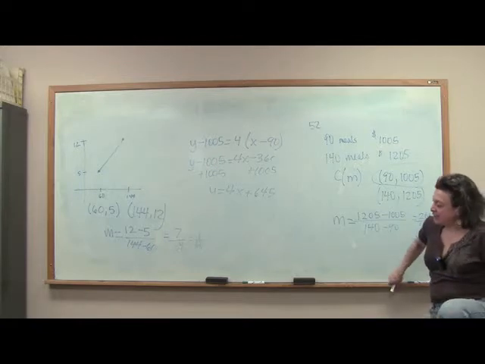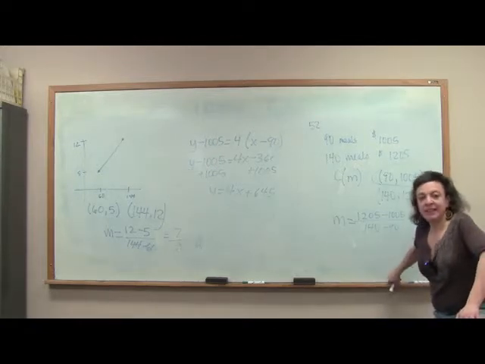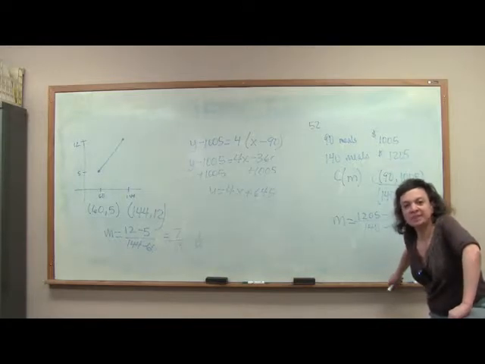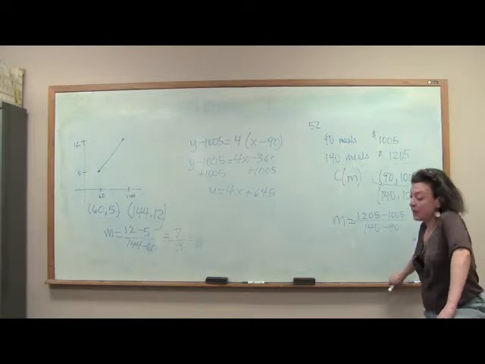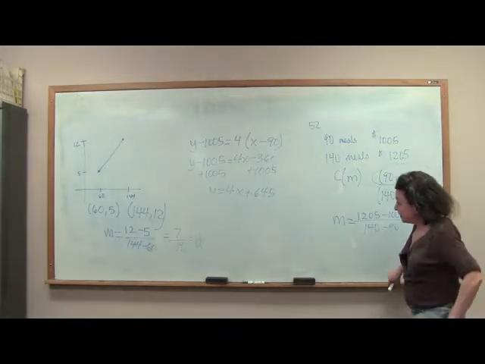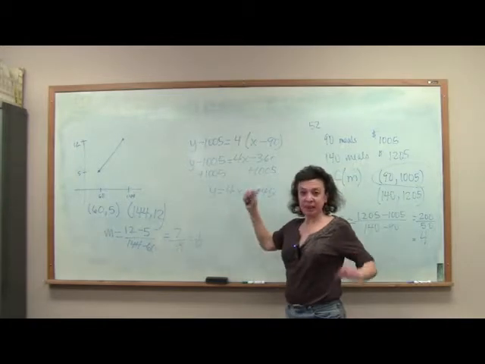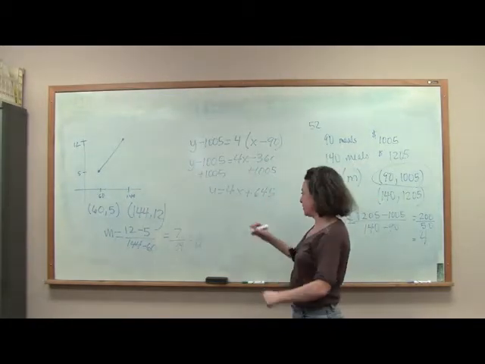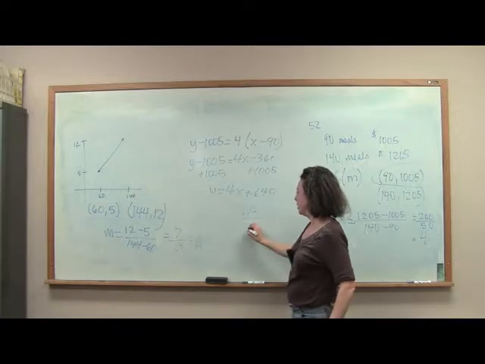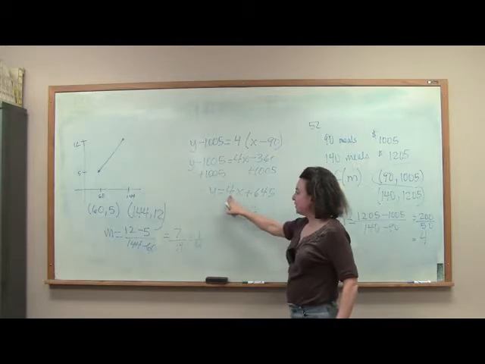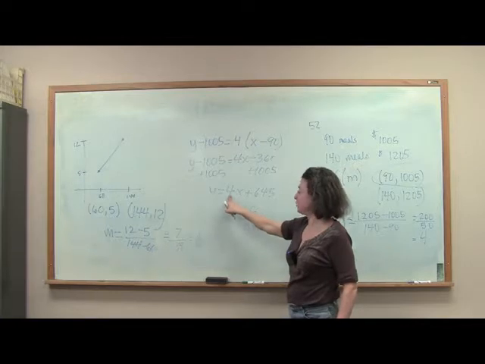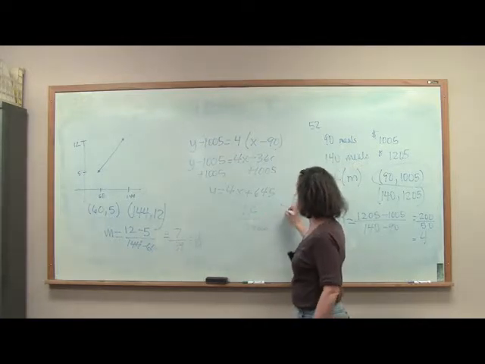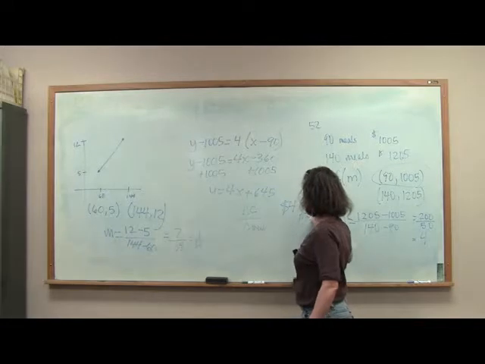Now that's fine and dandy, but even more interesting is to interpret what our slope means and what our y-intercept means. Okay? What does our slope stand for? Well, remember, the slope is the change in y values, in other words, the change in cost, over the change in x values, the change in the number of meals. So what this tells us is for each additional meal, we have an increased cost of $4. In other words, it costs $4 a meal.